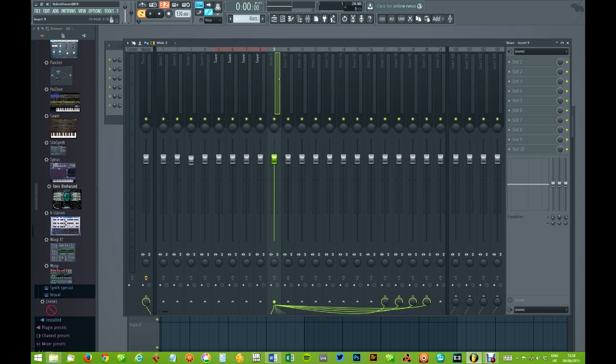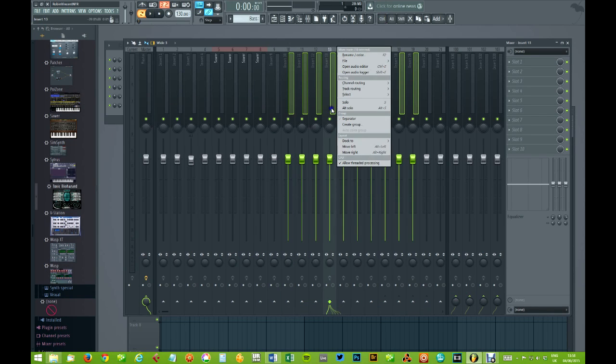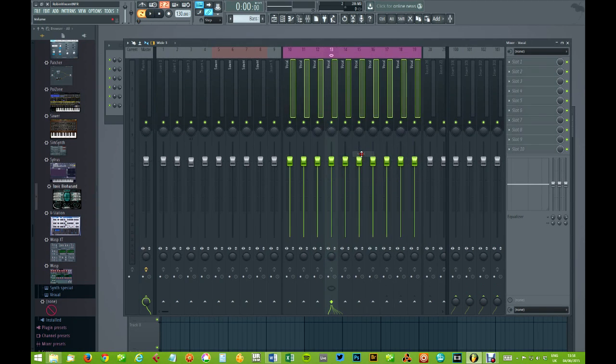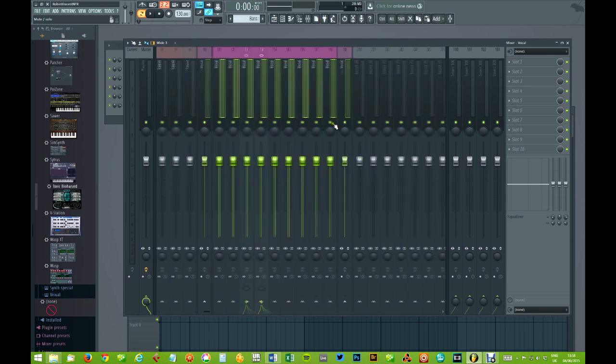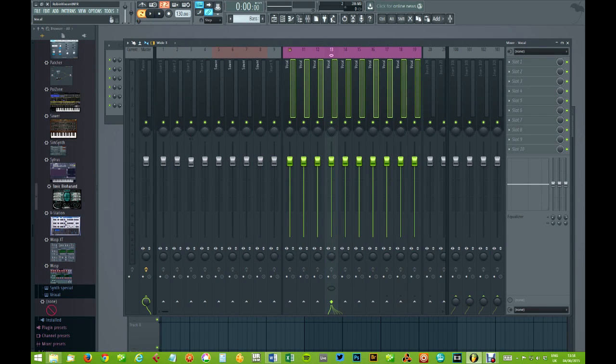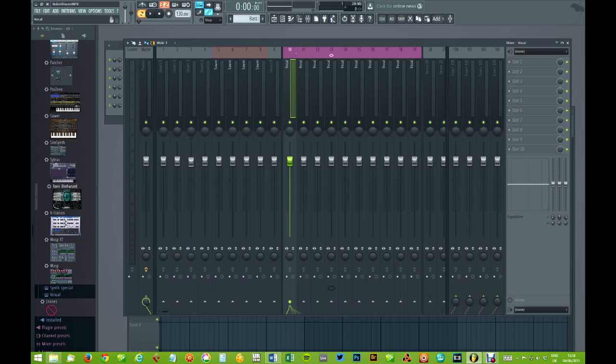You can also group stuff very easily. Put stuff together using Control, create a group, call it something like vocals, and it's got a little mouth icon to say that it's a vocal. That's funny. Right, so then it creates this group. It puts these separators down the side so you can easily see that group, which is really nice. And you can put separators anywhere to organize your mixer in a much better way.